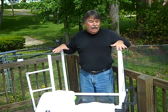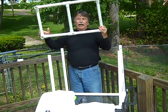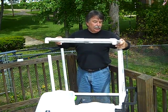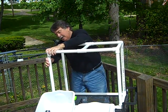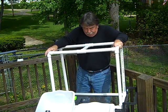Once you have the base down and the 4 legs on top of it, you can grab the top piece. I had to make sure I put it in the right way. And you just add that to the top part of the pipes, okay? So you're putting these 2 rectangles, actually the big rectangle with 2 rectangles in it, on the top like so.